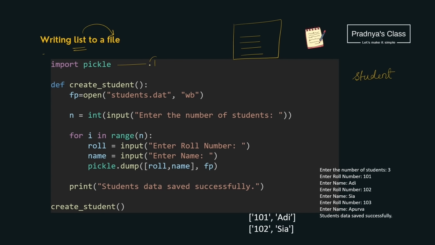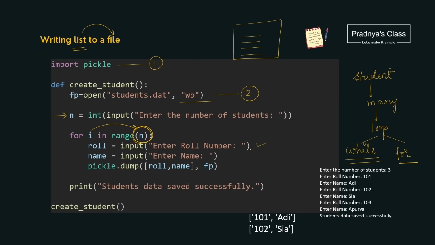Here is the first step, to import the pickle module. In the second step, we are opening the file in WB mode. Now we need to enter records for many students. For that you can use a loop. You can do that in two different ways: an infinite loop using a while loop or a finite loop using a for loop. Here we are designing a for loop. For that we have taken the number of students. Then this for loop will iterate n number of times.